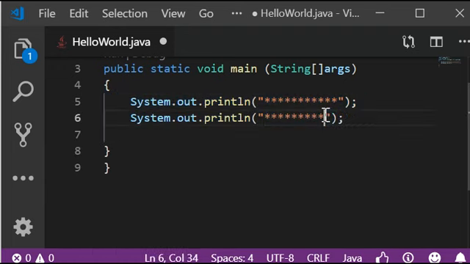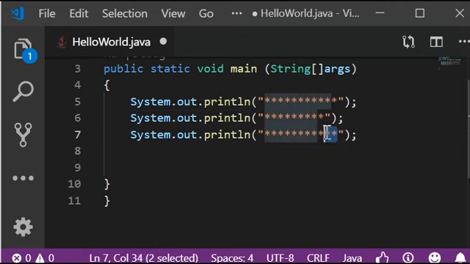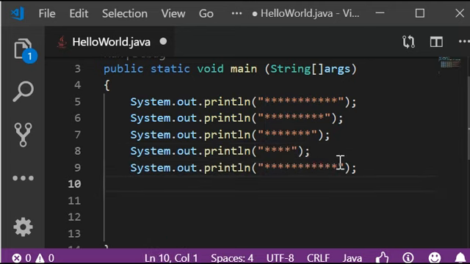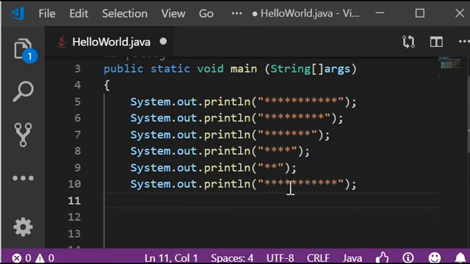2, and here now 4, until we reach 1. Okay, and then 1.